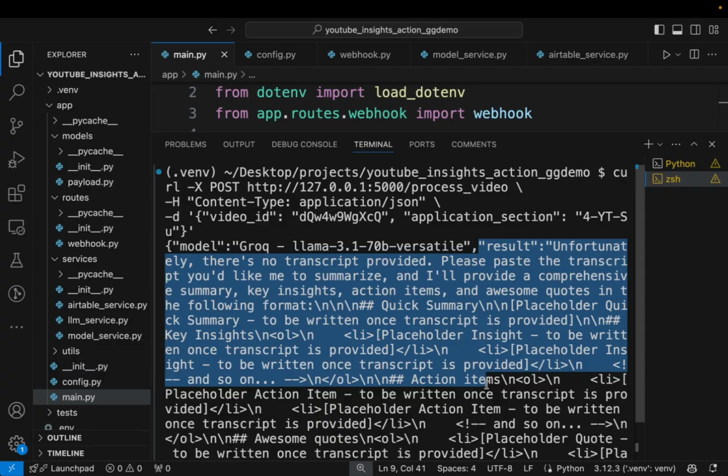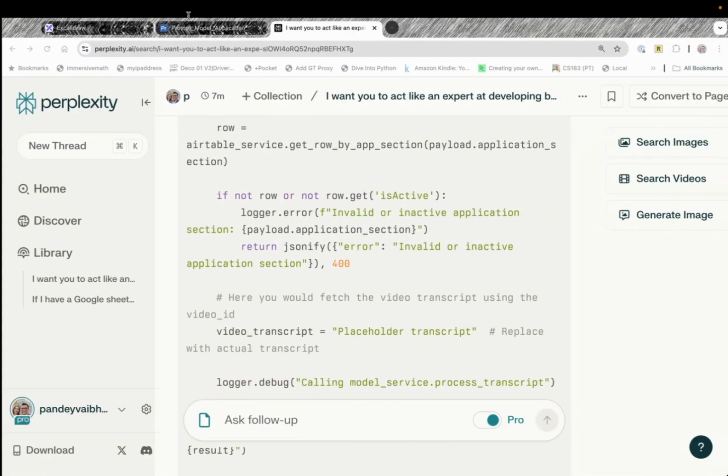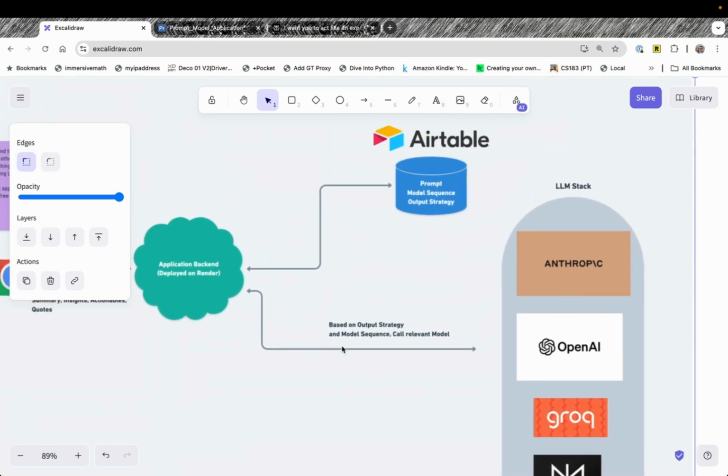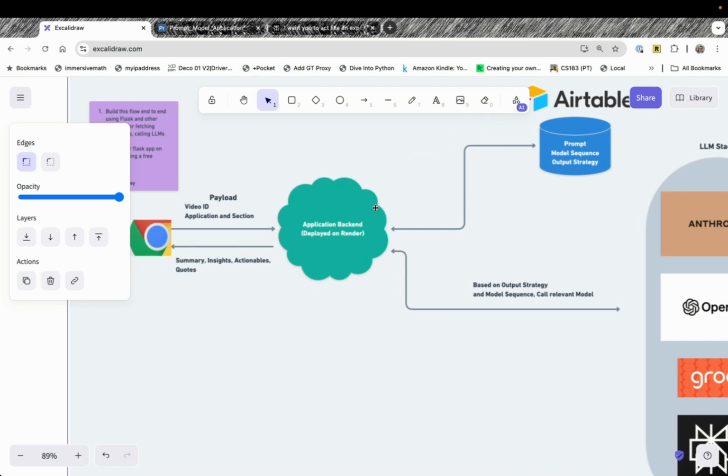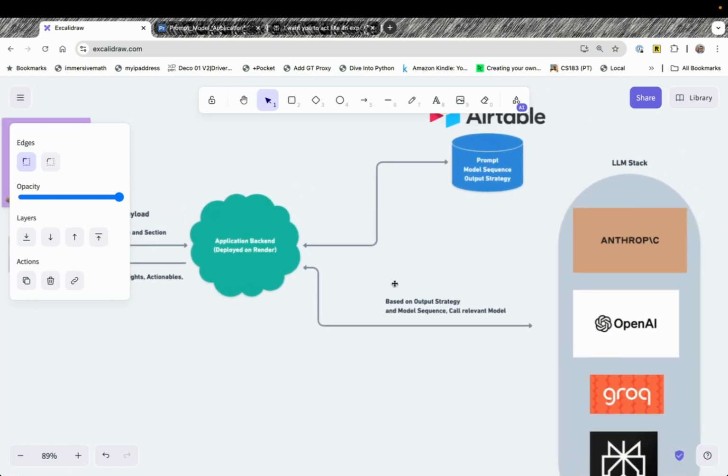Now look at this, guys. We forgot one very key thing, which is, I made a call, and this is because I was just referencing this image. This application, if you remember, gets the video ID. There has to be a piece of code which does transcript management, right? The transcript has to be gotten. We have to build that transcript. The way to do that is either we take the mp4 and do a transcription using Whisper, or we take the transcript from YouTube. So I'm just going to take the shortcut way right now and take the transcript from YouTube.